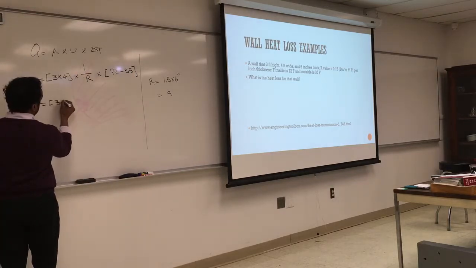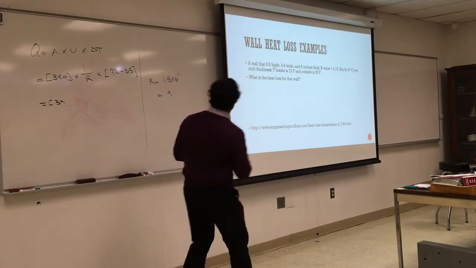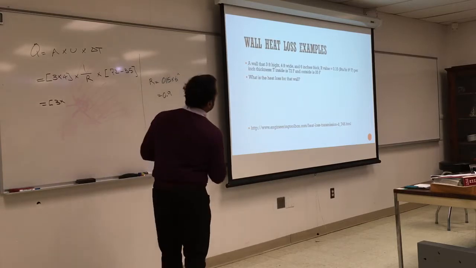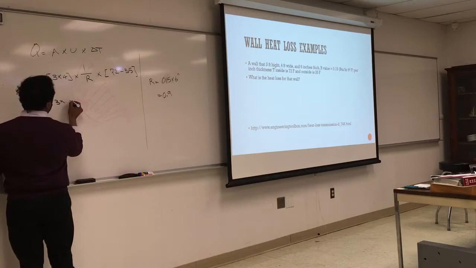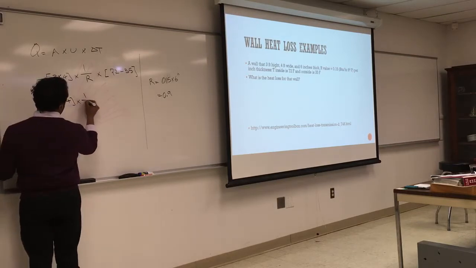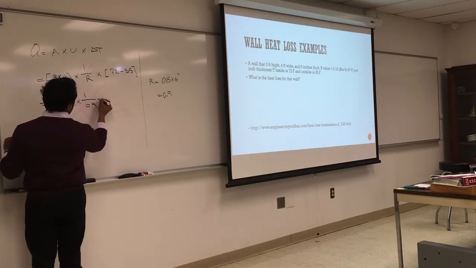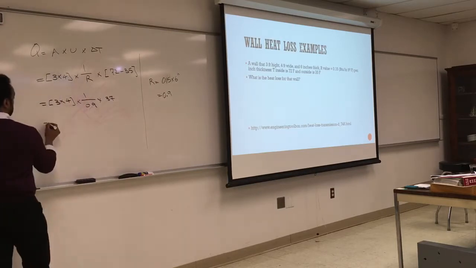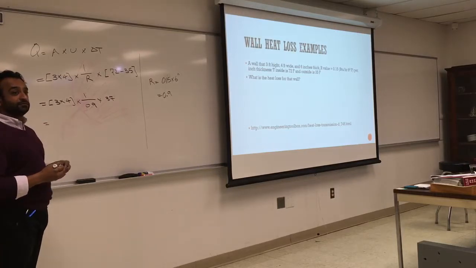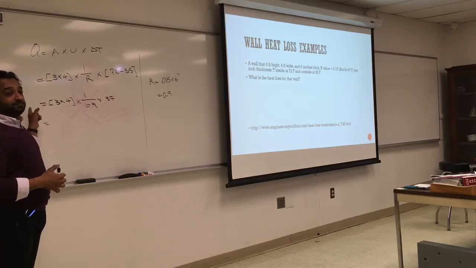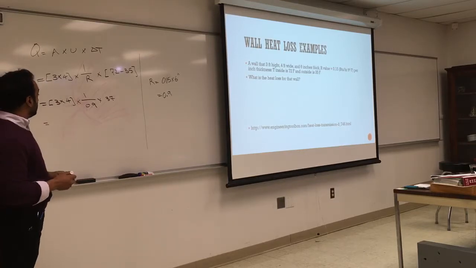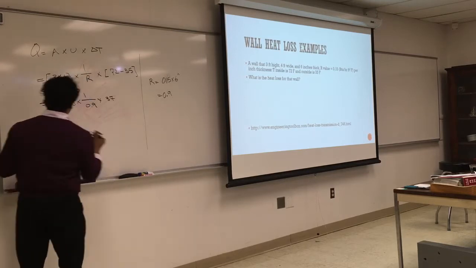Where'd you get 1.5 from? Oh, it's point 15. Sorry. That's what I said. Times 4 times 1/0.9 times 37. Any questions so far? I'll go over it, ask me. I'm doing it step by step so we can see where everything came from. Now we just put everything in the calculator.